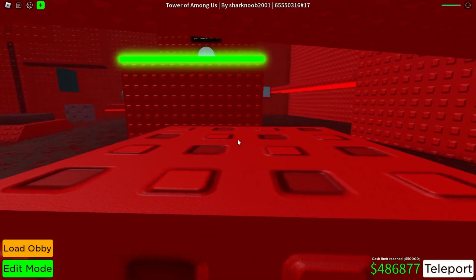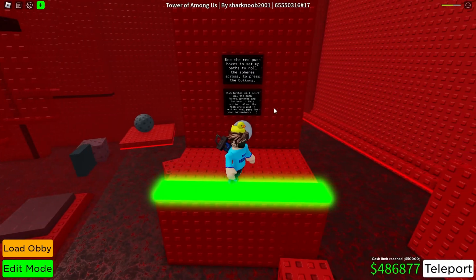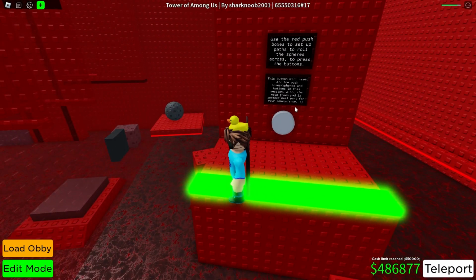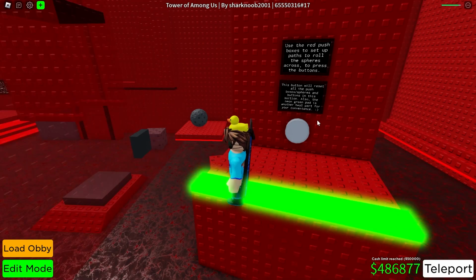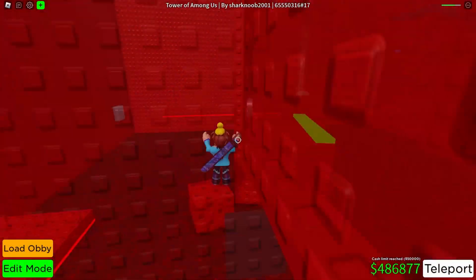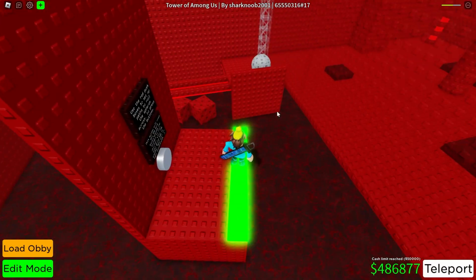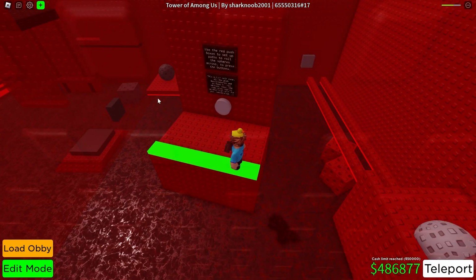Okay, now here you need push boxes to do stuff. Oh hey, I didn't hashtag any of these. Use the red push boxes to set up paths to roll the spheres across, then press the buttons. This button will reset all the push boxes and spheres in the section. Also, the neon green pad is another heal part for your convenience. So I think what I said when I built this was that if you do this one, it's better because I think this one's harder. So if you fail it, then you don't also have to reset this.